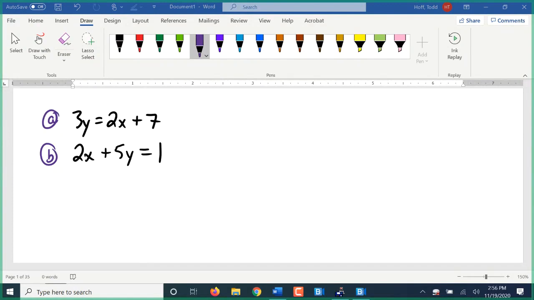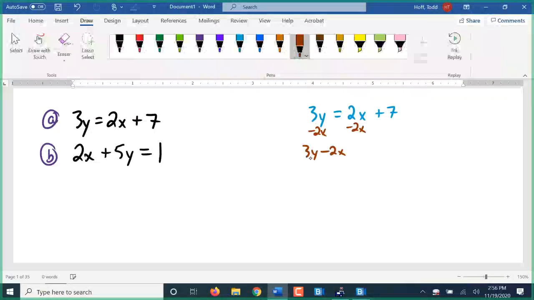It looks like some of you might not be done yet, but let's see how it's going so far here. I labeled them equations A and B. Equation A is not in the right form. So the first thing we have to do is rearrange that. So we are going to subtract 2x to move it over to the other side. Again, that technically gives us 3y minus 2x, but we're going to rearrange that to be a negative 2x plus 3y. On the other side, all we have left is the 7.